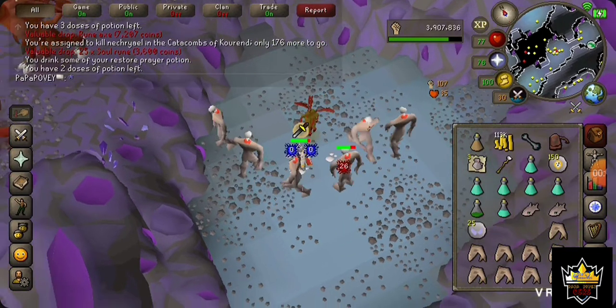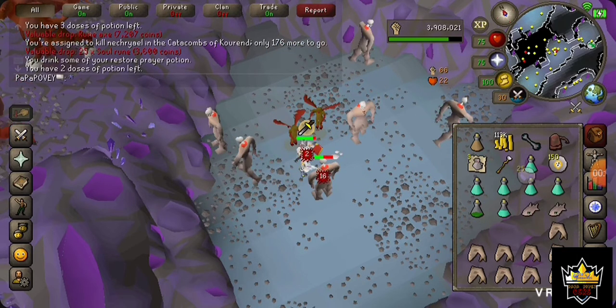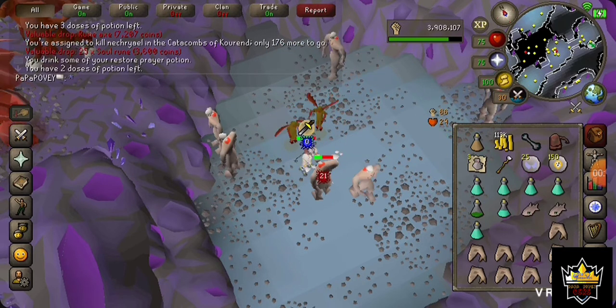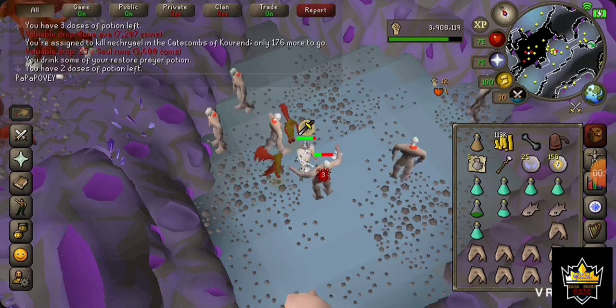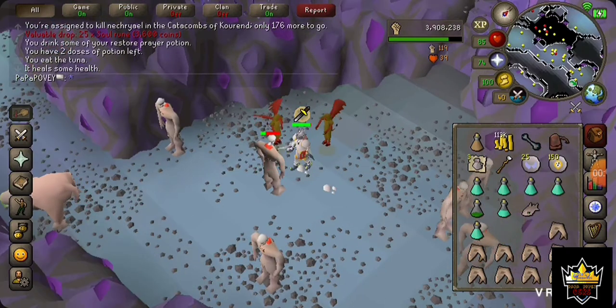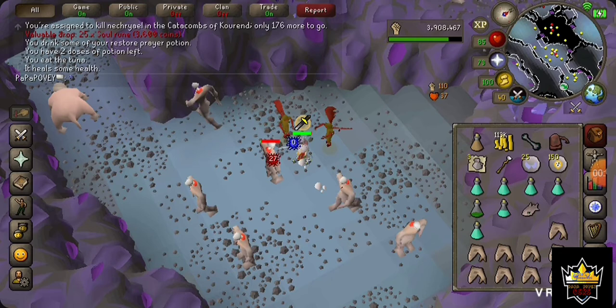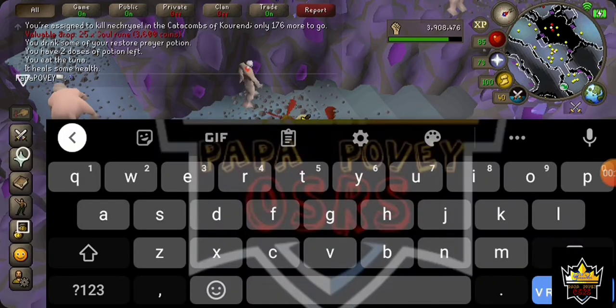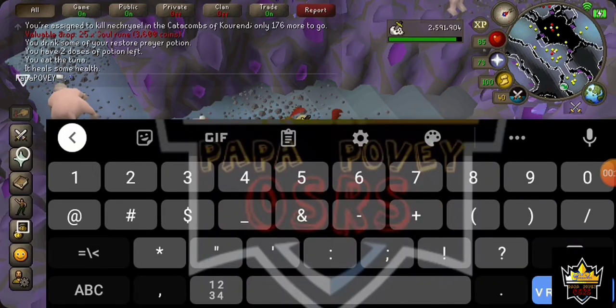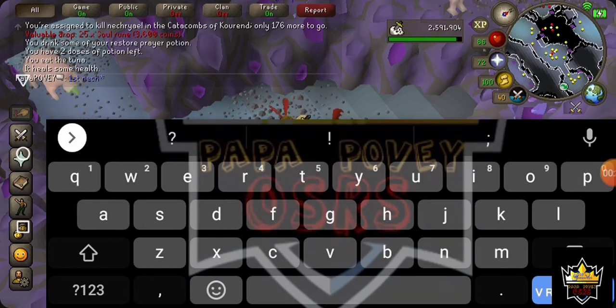Once you enter where the Nechryaels are, turn on your Protect from Melee, and just start whacking them. If you got Piety, you can use that, if you got the extra prayer pots, if you want. Each Nechryael can spawn up to 2 minions, and they do hit through prayer, but they hit very, very rarely, and their max hit is only 2. So I just ignore the minions, and I just keep on fighting the Nechryaels.